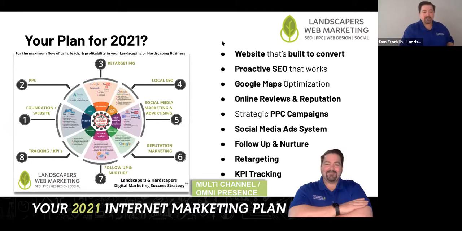Now I know this is a lot of stuff. Not everybody has the budget to do all these things. Not everybody has the expertise to do all these things. But the point here is to start putting some plans in place. These are all meant to work on top of one another. If you look at that chart, it's like a wheel, and you want to make sure all these things are moving forward. It's more like a machine, and each one of these things is going to get you up to where you're just turning at 150 miles an hour and making sure all cylinders are firing.